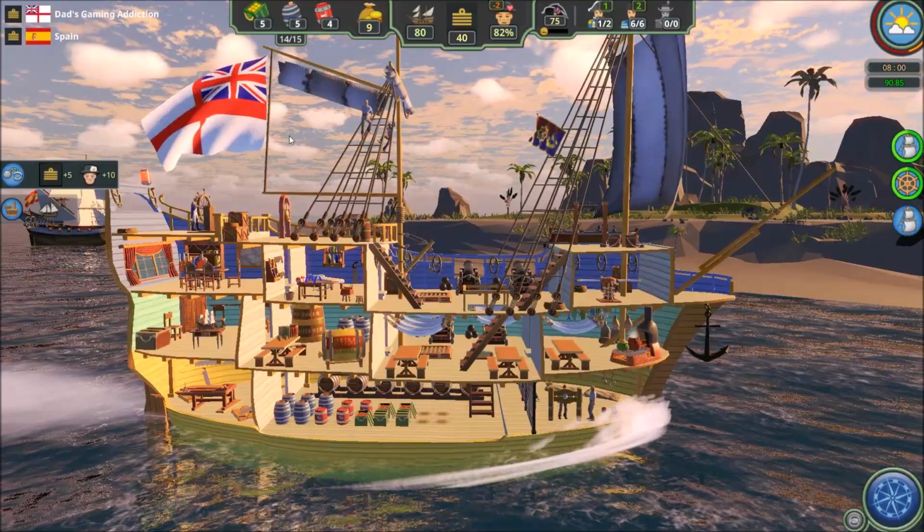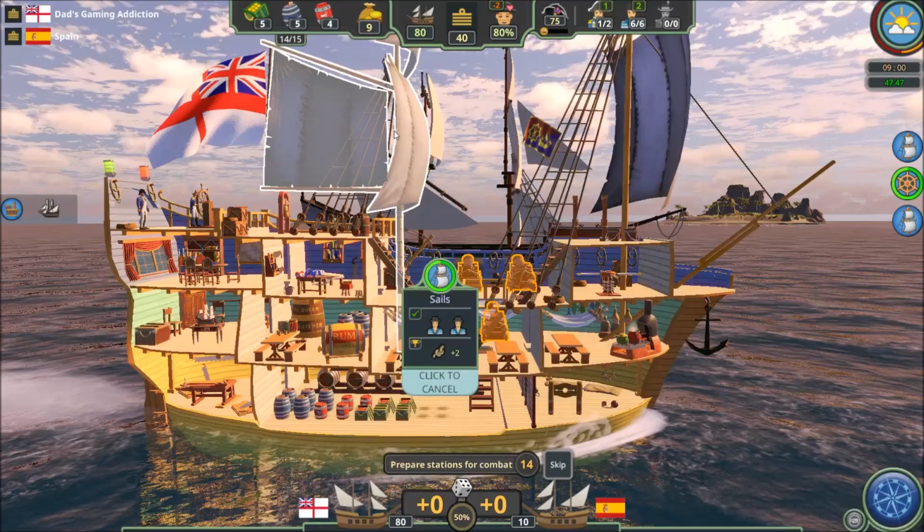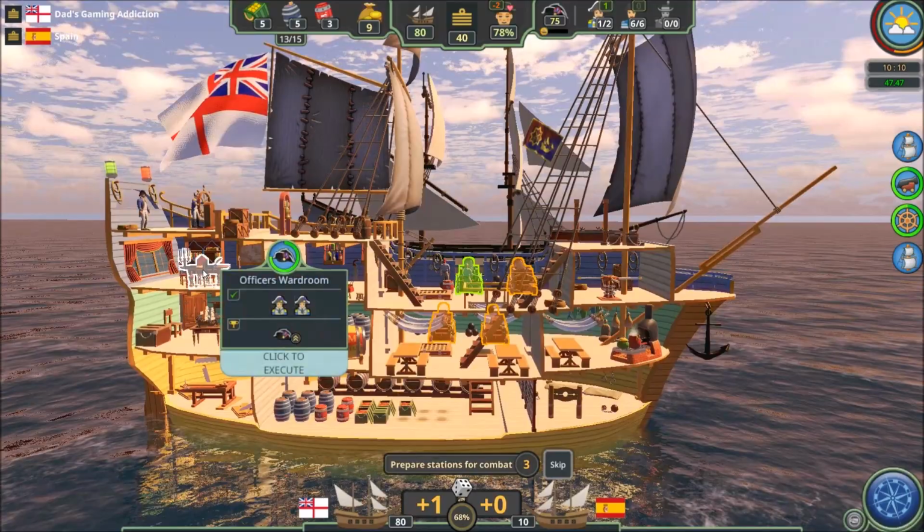All aloft, sir. But again, the more people you have assigned to your sails, there's two sails, and it's two crew members per sail. So you go faster, but you also have less people to do various tasks around your boat. You can also train your captains. There's an officer's wardroom. I can't do it now, but I can assign both of them to the officer's wardroom, and they'll increase in rank and get better at their jobs.